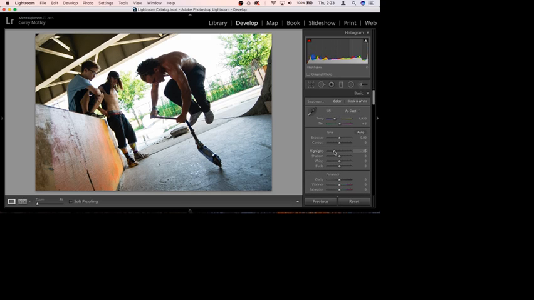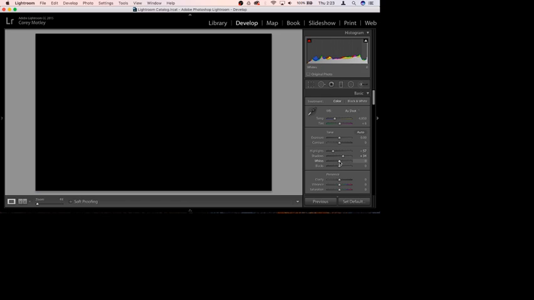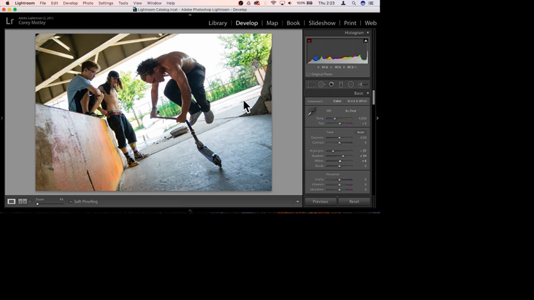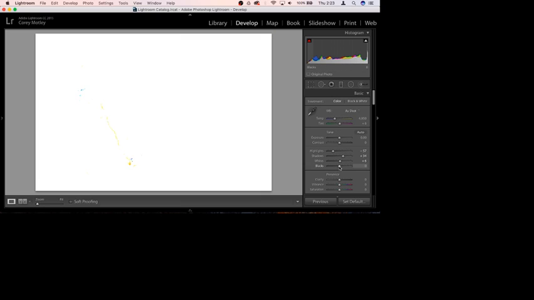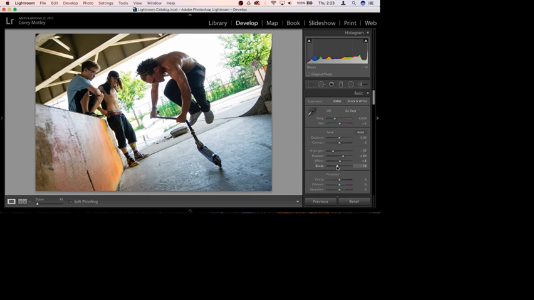Pull the highlights down. See, the highlights here are going to be tricky because you can see the branches and the trees in the back are starting to come out. I'm actually going to pull the highlights about half down. Pull the shadows up. This will brighten him. And I'm going to do the whites and blacks thing. Yeah, it doesn't take much to get those whites out, considering there's a lot of stuff. So this is like the truest white spot in the picture right there. Take the black, push it down a little bit more. Boom. So this is like the truest black in the image is in the back of his pants.